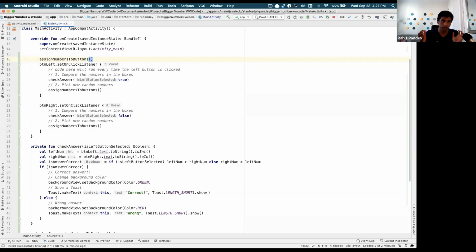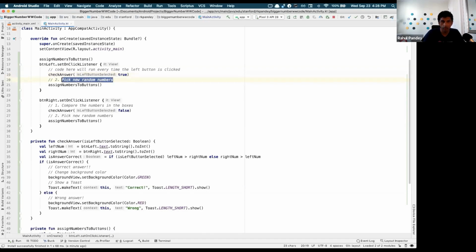And one more thing I would do, this is kind of a style thing. You want your code to be tight or dense, right? So one thing that I try to avoid doing is, if there's a comment which doesn't add too much value, I'll delete it. So for example, I wrote here compare the numbers in the boxes. And then I have a method here called checkAnswer. I think checkAnswer as a name of method communicates pretty clearly what the idea of this method is. So in reality, I would just delete that comment, and pick new random numbers. The value add of that comment compared to the method name here is not that much. So I would actually also delete this comment.